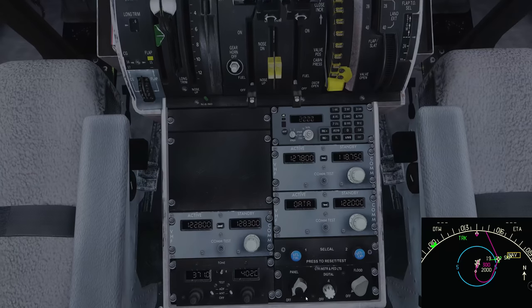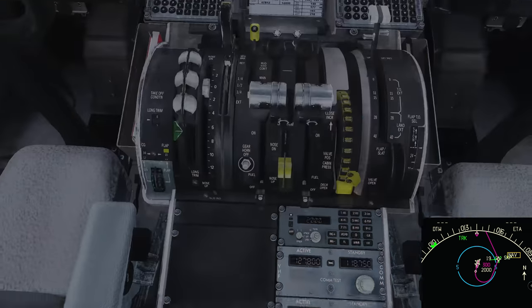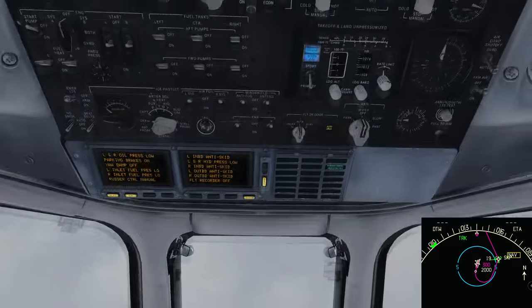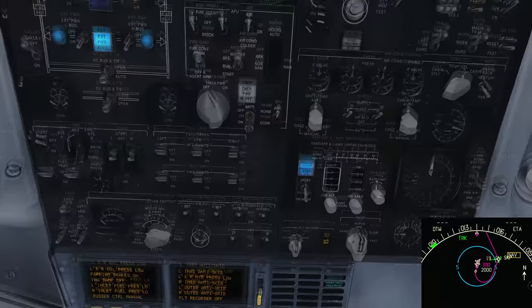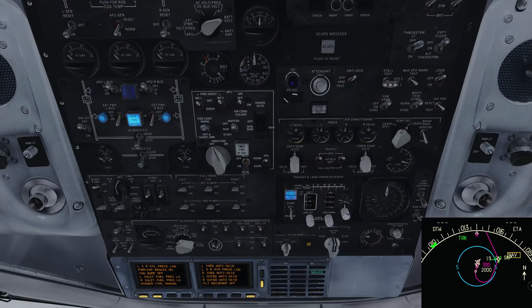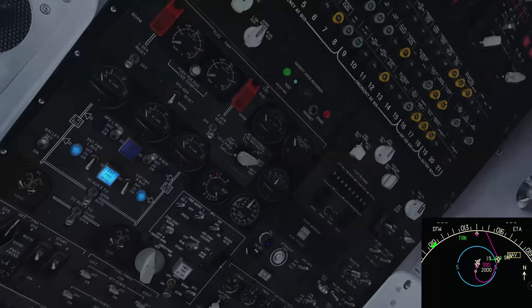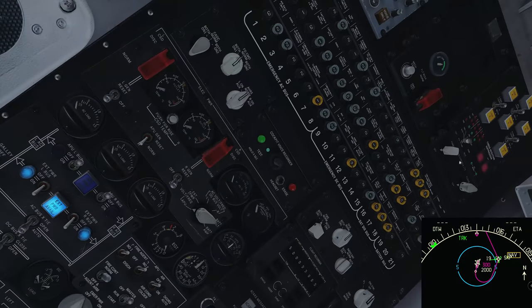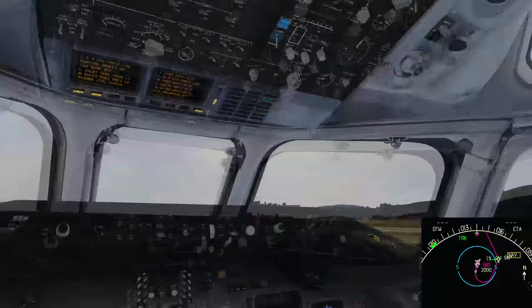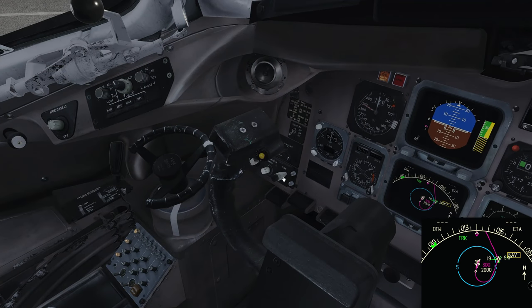Is this? No, that's the floods. I need that. Panel lights? There we go. Cool. And I believe there's one up here for the overheads. However, finding it is always a challenge. Lights. If I were MD-80 engineers, I would probably put them here. There we go. Cool. And what else? Do we need any more lights? We can. Can, and we should, and we will.